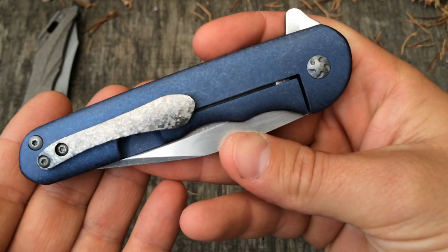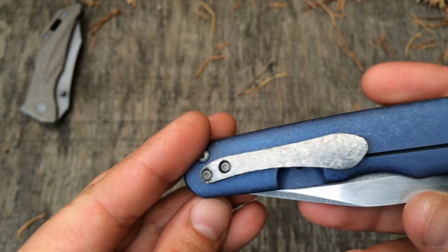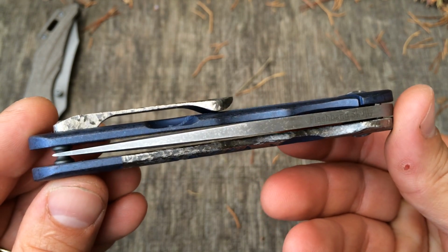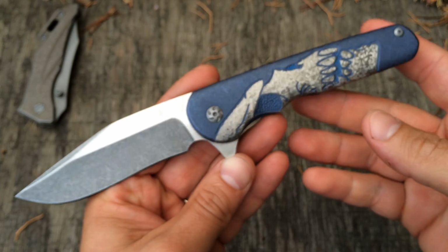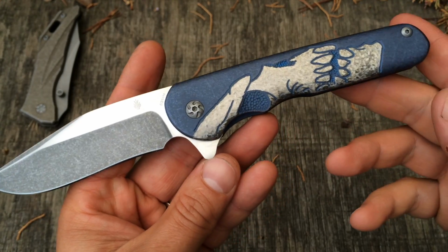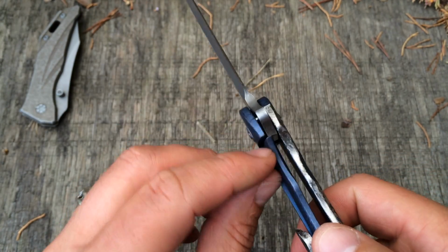I know I always overanalyze, but I always like to give you guys a reason, and I will do a video on that. Almost everything I do, I really think about, and I almost always have a reason why something is the way it is. I just see a lot of stuff being done in the knife world just because you can. Again, you guys know what I'm going to say: doesn't mean you should. So, just my opinion.